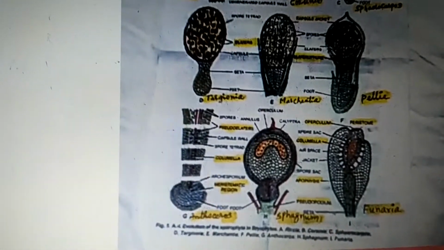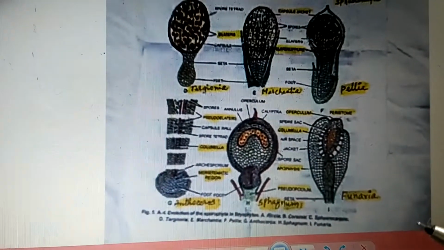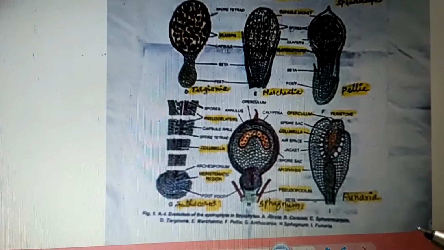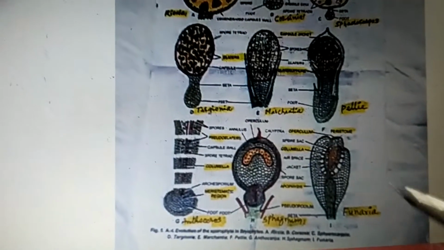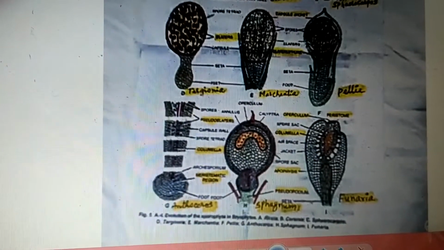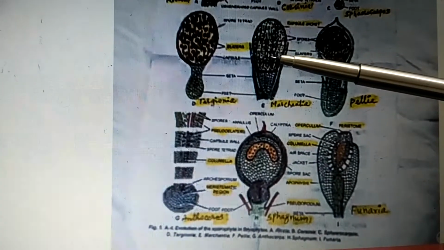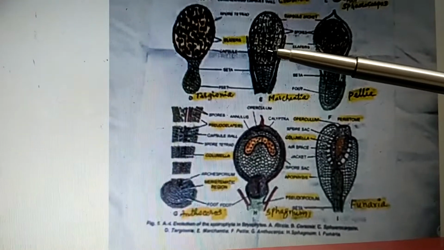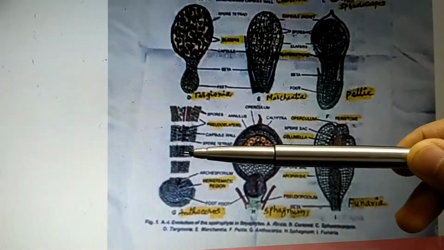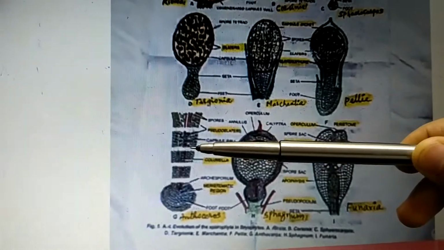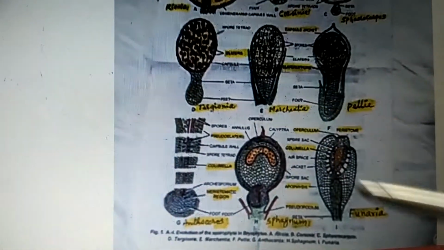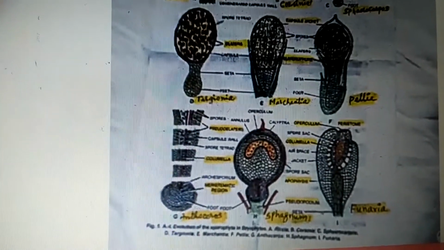The spore mother cells which won't show a meiotic division will retain their diploid condition, and they are going to differentiate and form elater-like structures which are helpful in the dispersal of spores. Here the elaters are pseudo-elaters, in the sense they won't have the spiral thickening which is commonly found in the elaters of Marchantia. So in Marchantia we have true elaters, whereas elaters in Anthoceros are pseudo-elaters. The pseudo-elater question is usually asked for 1 mark.